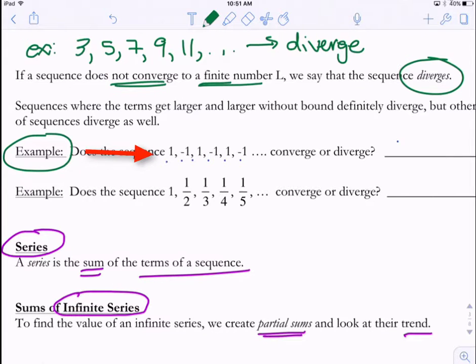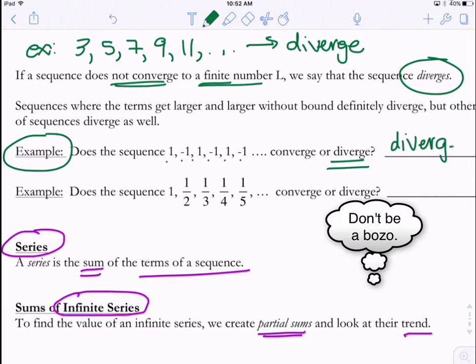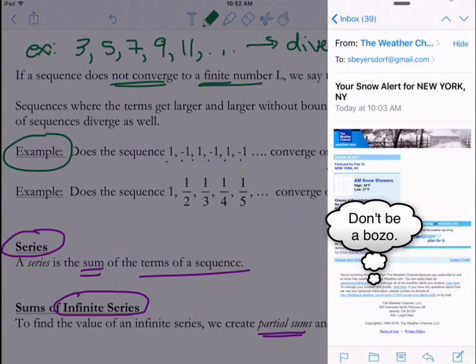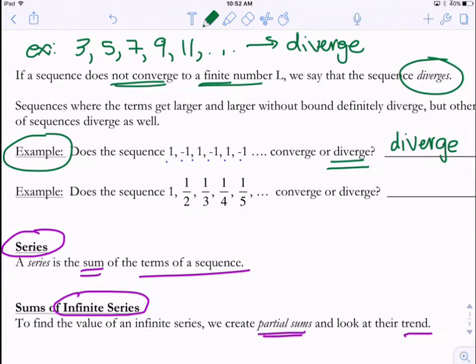There are other ways of diverging. In this example, 1, -1, 1, -1, 1, -1, is this going to converge or diverge? So sometimes when I ask what number is this getting closer to, people say there are two numbers. No, no, no. A limit has to be one number only. Sometimes people are like, well, we'll average them and say 0. I'm like, these numbers are not getting closer to 0. They're 1 away from 0. They don't get closer to 0, no. And this sort of thing diverges. So don't be tempted by those ridiculous answers. This diverges. It does not get closer and closer to a particular number.